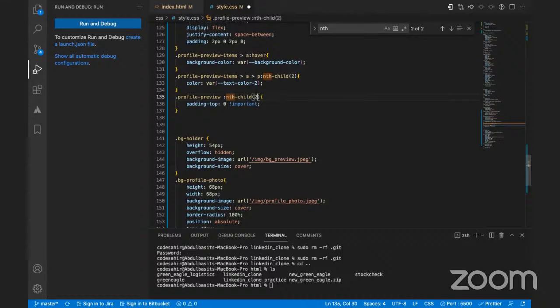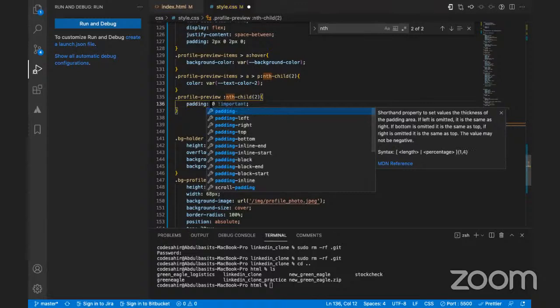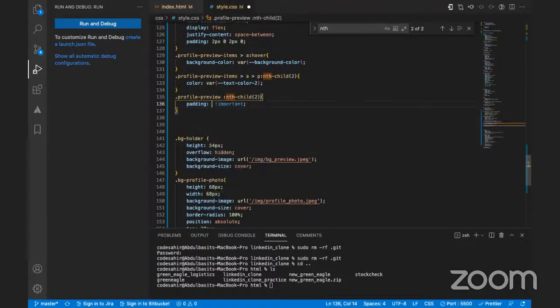The nth child of 2 shouldn't have a padding left and right. So padding left and right, so we could use the general one. We know the top. Let's specify this time.